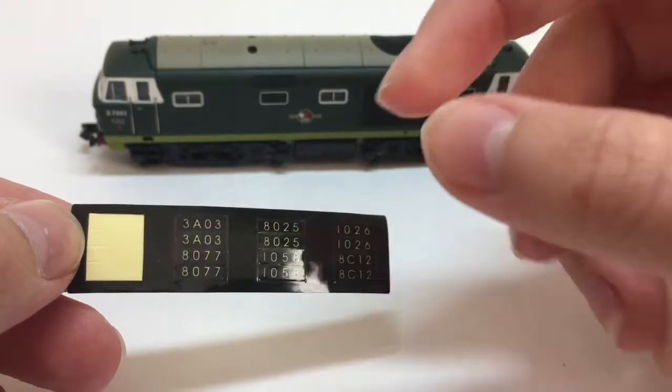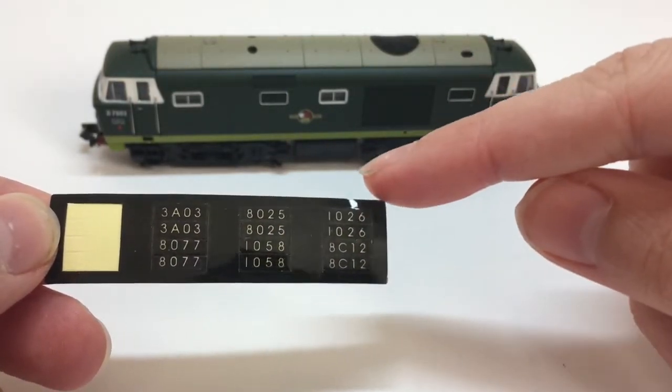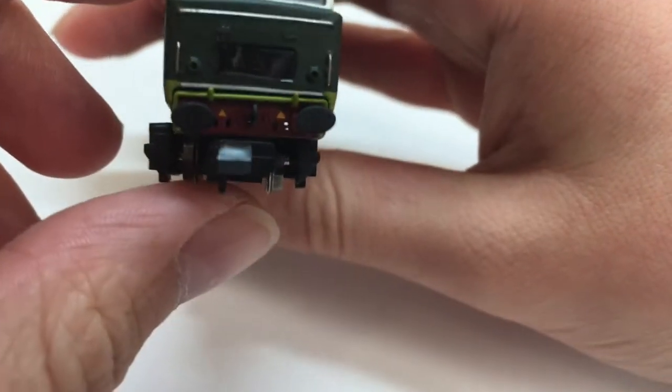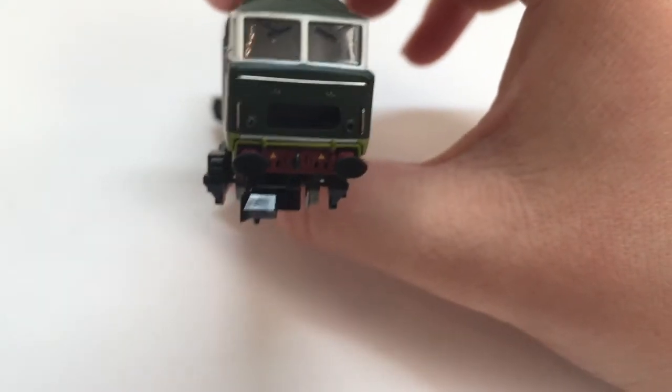There are three different rows but you can have all different variations, so obviously you can decide which ones you want to use. I've used them already as you can see because there are some missing — I'll show them in a second. It is a bit hard to see because of them being dark simply on the boxes, but you'll see them when it's actually running in the bit at the end of the video when I show it running.